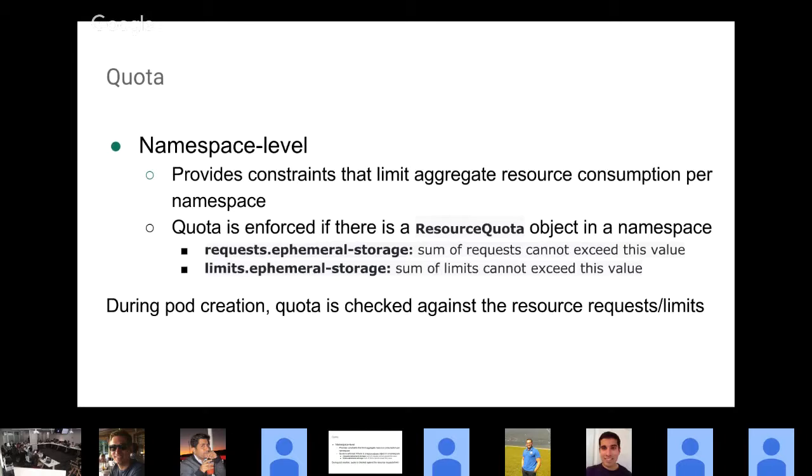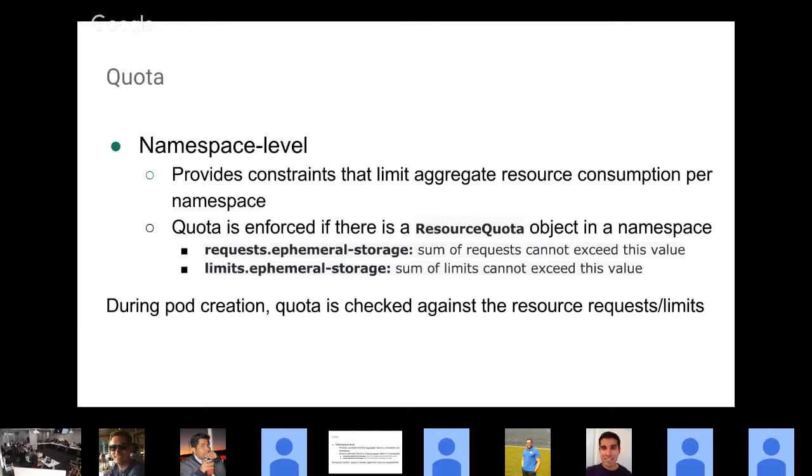Let me just take an example. Let's say I have a Kubernetes cluster across all nodes, with, let's say, 100 GB. When I'm creating the namespace, I can say I want to give 20 gigabytes. That is the quota. And inside this namespace, you can also specify the pod level resource allocation, like request and limit. For each pod, actually you specify it at the container level, but it's okay. In each pod spec, you can specify request and limit. Yes. And can you also do it at the node level?